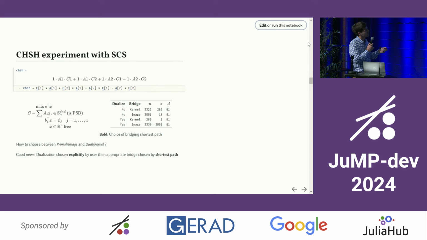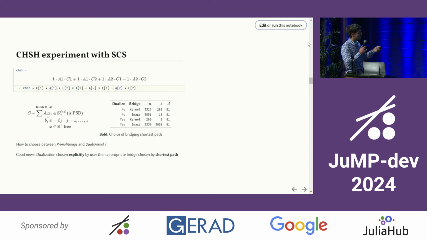And as you can see, the best one was the kernel this time, because there are actually a lot of entries that correspond to the same one. And it's also best to dualize. So you have to dualize SCS and also ask to use the kernel. Now, as I told you, there is some kind of heuristic. If you have a large number of variables, low degree, you should use the image one. If you have a small number of variables, high degree, you should use the kernel one. So should sum of square do some kind of heuristics, check the size in the 2 cases, and then make some automatic choice, or what should we do?